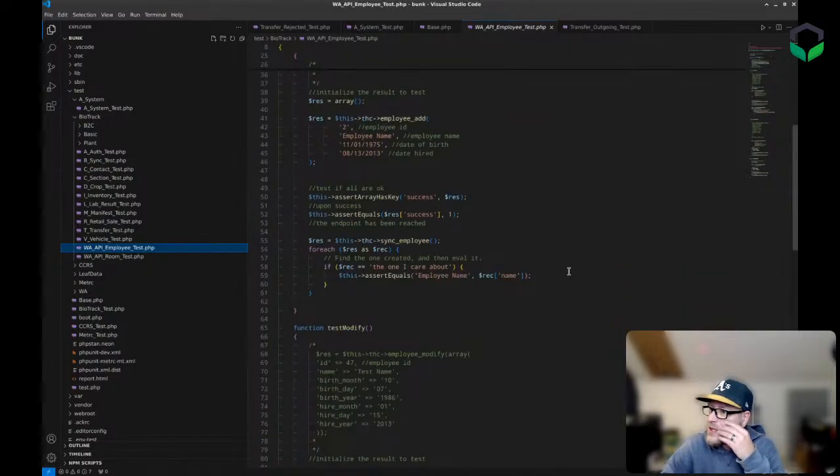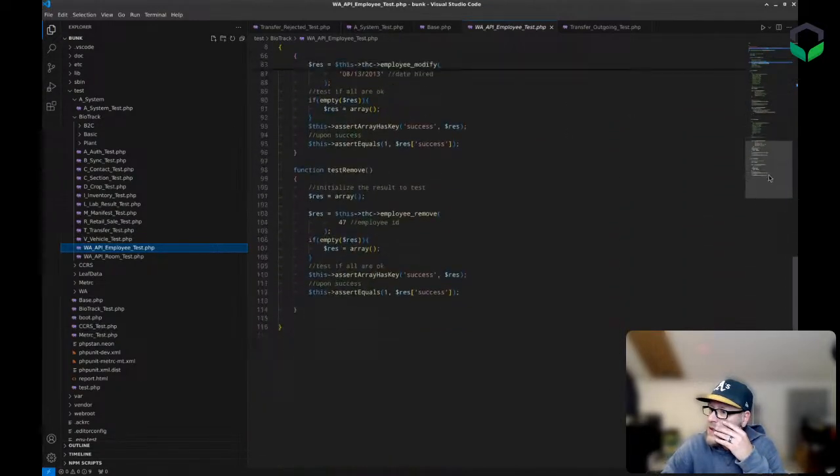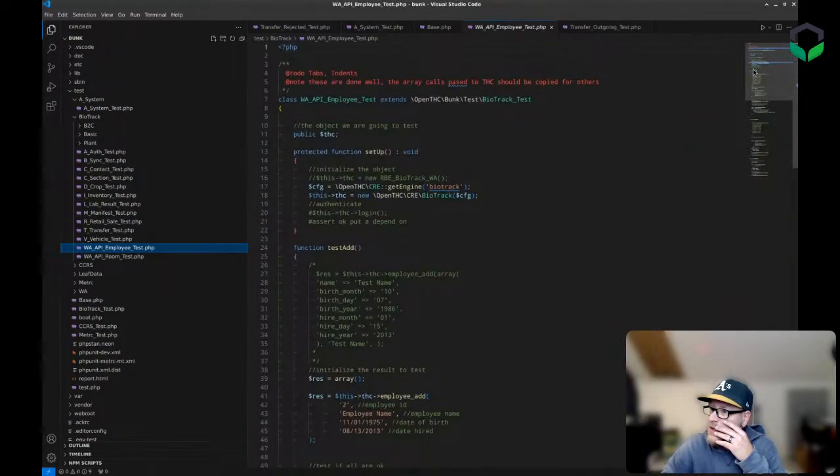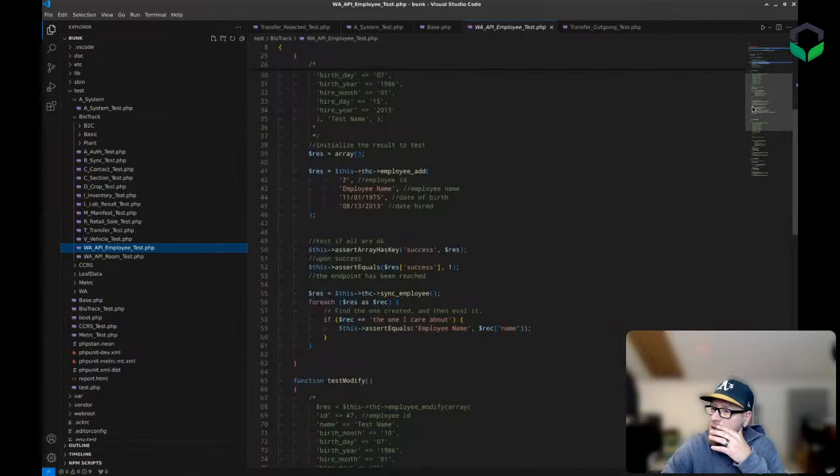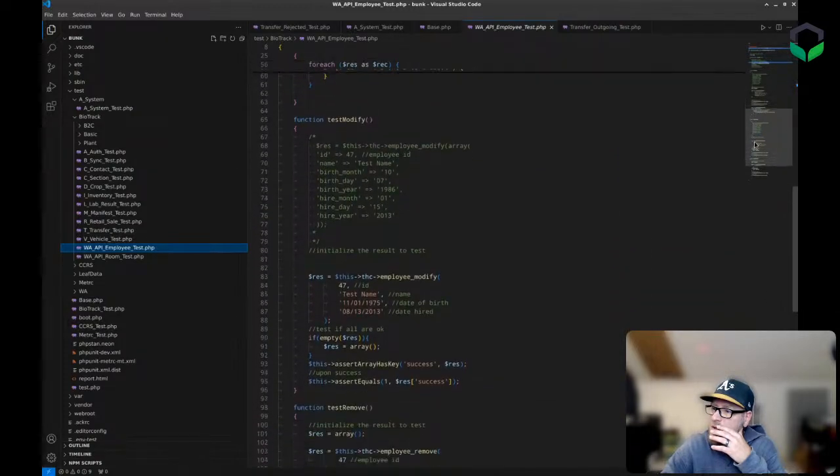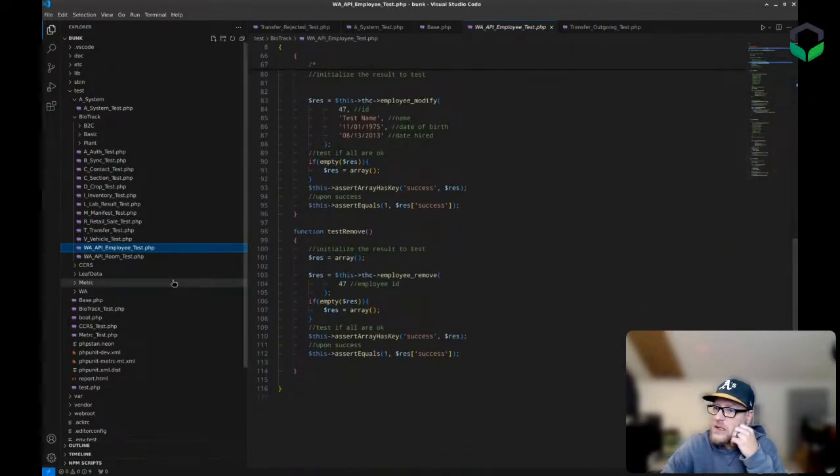API employee test. So we can probably, this is testing the real, no, it's not testing the real stuff, but it shouldn't be called API. We can call it something else.